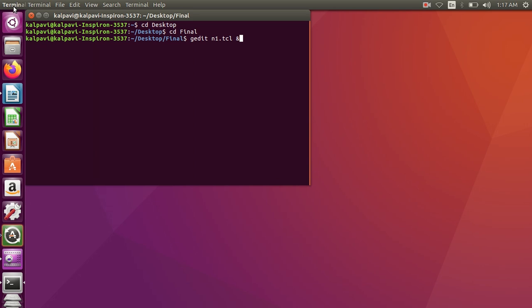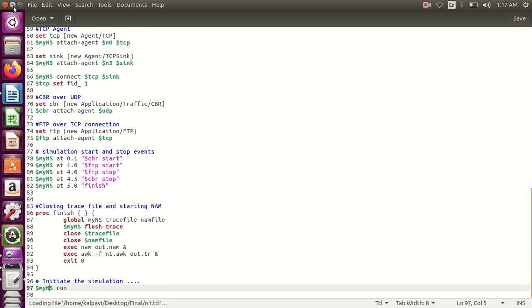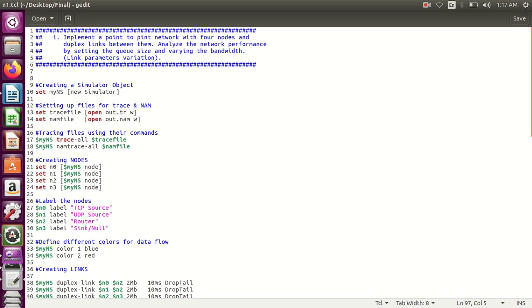Okay, so in order to open the editor window, the command given is gedit n1.tcl, then enter. Then your editor window will open, where I have already stored the program. Generally, when you open it the first time, the file will be empty and you have to type the program.